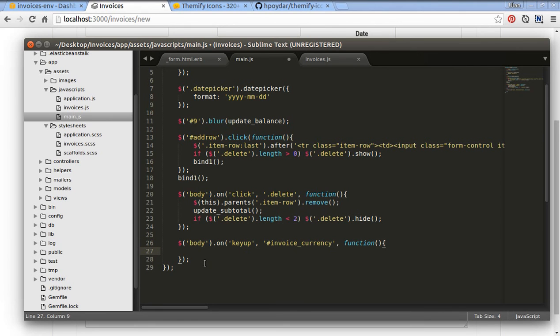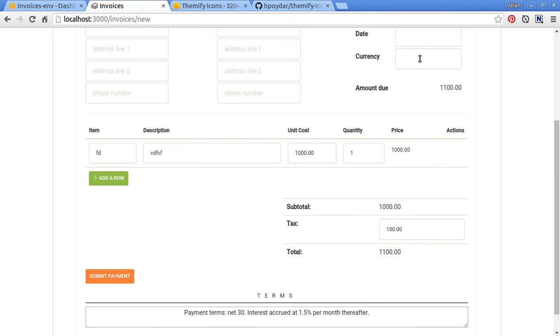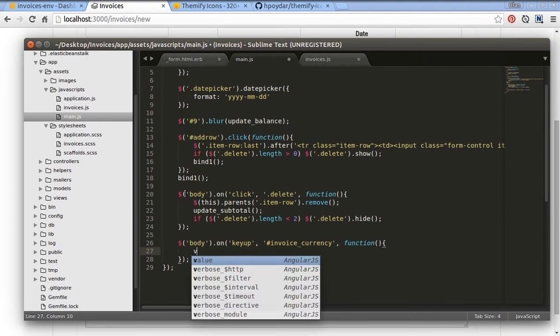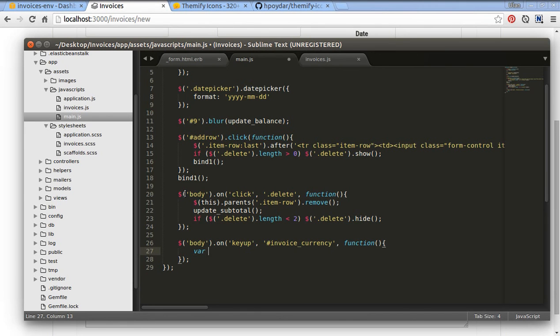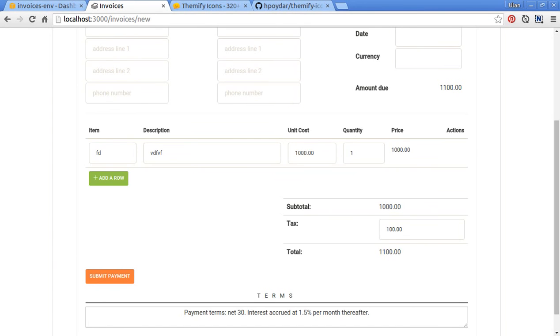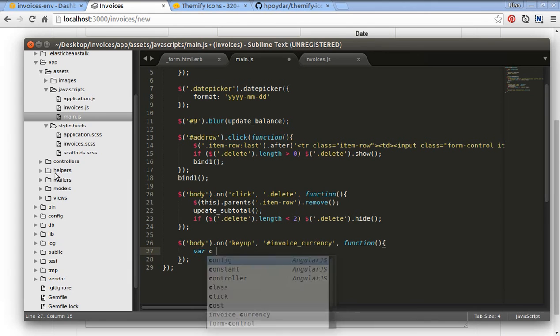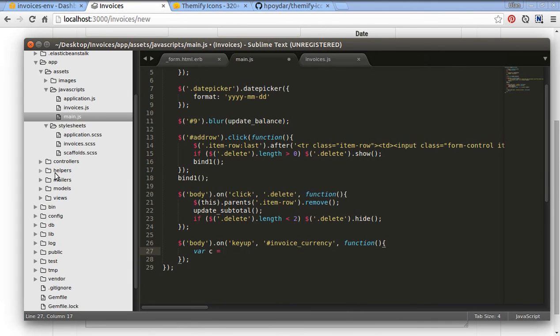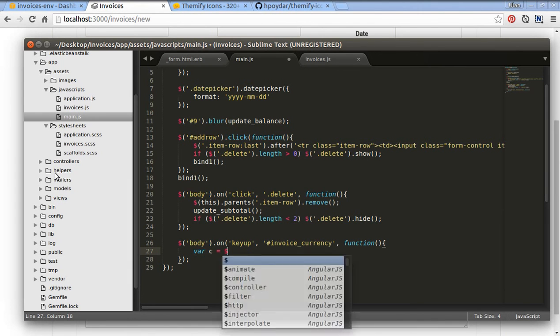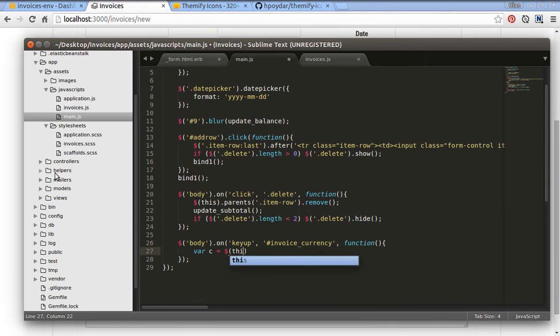And inside that function, first we need to pass the value of our input to a variable. Okay, now this will look like this.